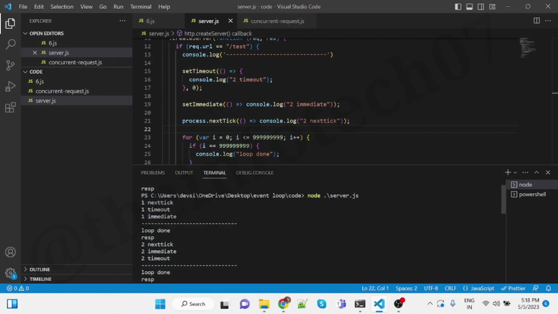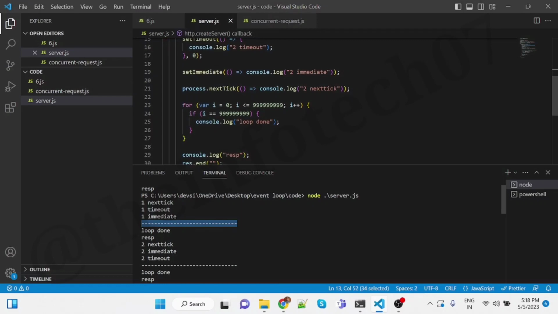So from the second, I am showing you what the output is there. This line is printed here, then setTimeout registers its callback, setImmediate, and process.nextTick. Then the synchronous loop is executing, and once the loop is done, this line is printed, loop done, then console.log response.